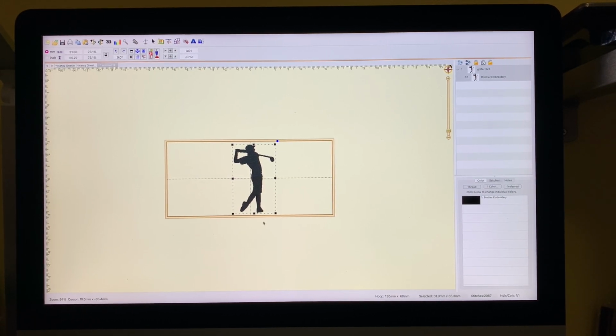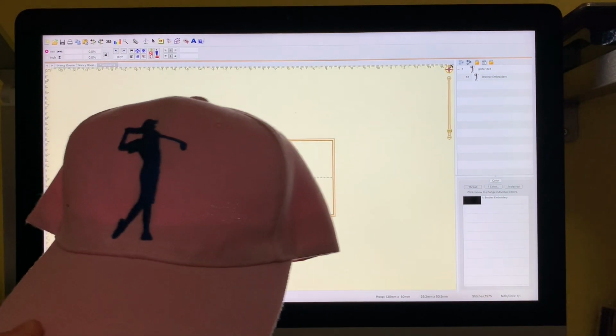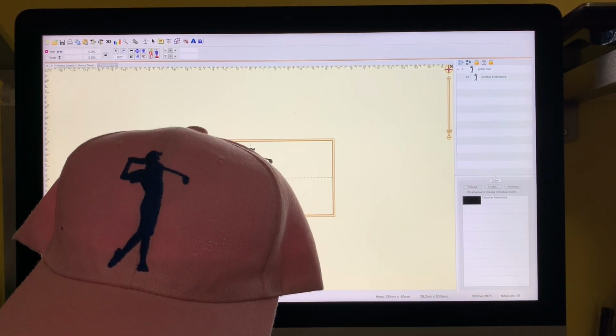Me personally, what I always do as a rule of thumb is I always try to make it just a little bit smaller. That way I have at least some space between the top and the bottom of the design. So right there, this is my design. I have it, it's perfect, and this would fit on my hat. This is how I did this, okay?